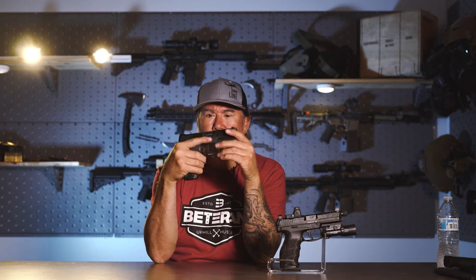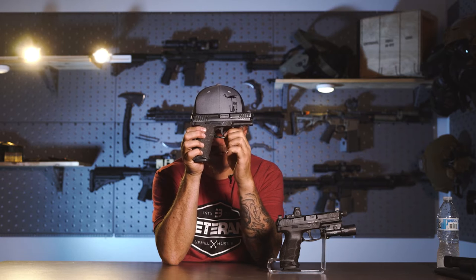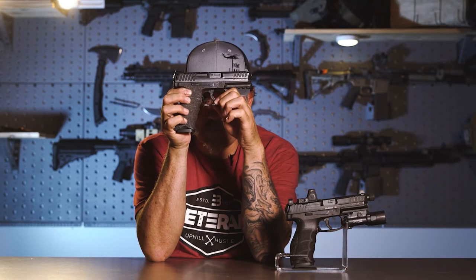People will say the paddle release sucks — it does not. It just takes a little bit of skill to figure out how to use it with thumb or index finger. You don't need the button. I do understand some new VP9s have the button release, but the paddle does not affect me whatsoever. This gun was probably one of the first that hit the shelves in Utah. I paid full retail in 2014. The only thing I ever hated about the original VP9 was the sloped Novak-style sights and the painted glow-in-the-dark dots. This is a phenomenal pistol — it shoots so well still, even though it has a cracked frame.